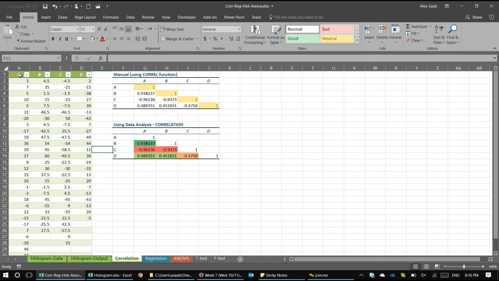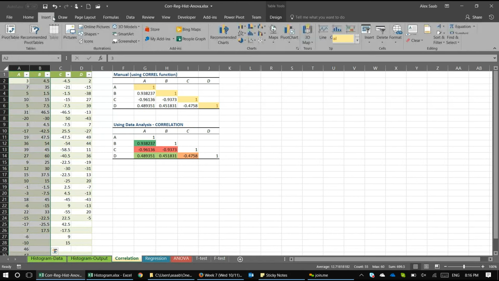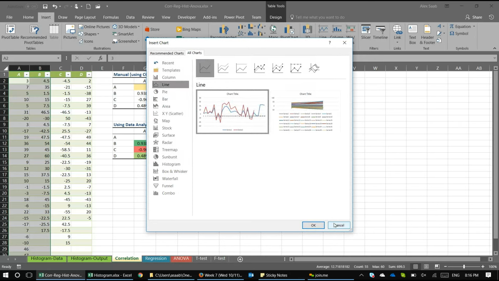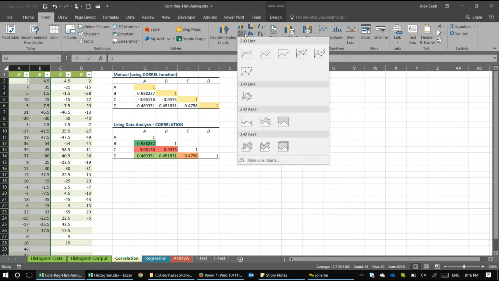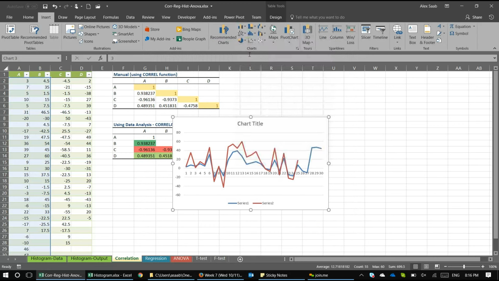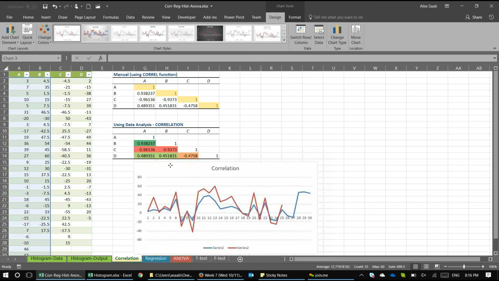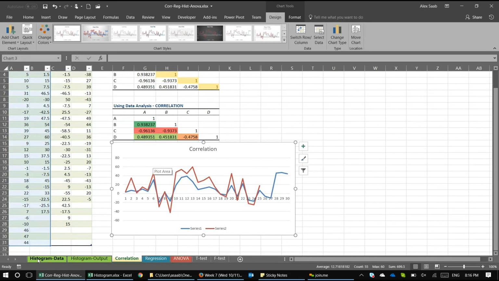I'll delete it. So I select the first two, A and B. And I go to Insert. I can either click this button to insert a chart and select a line chart, or I can simply select it from here, the basic line chart. And I can add, once I select the chart, I get the data highlighted.